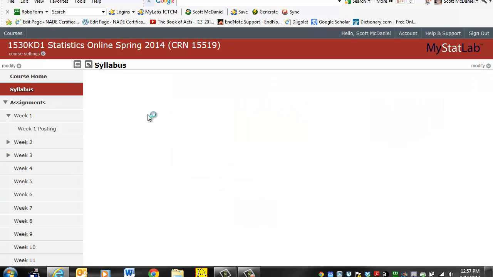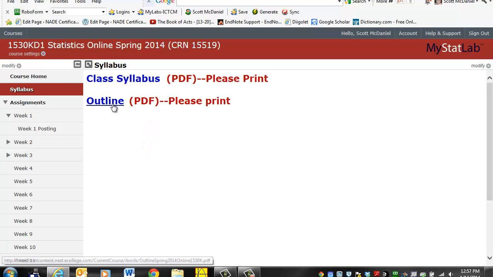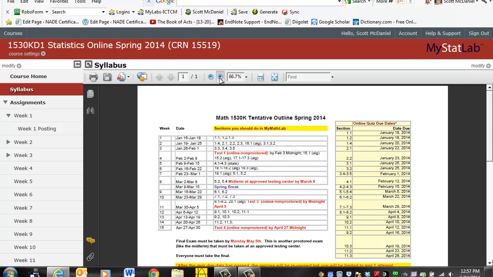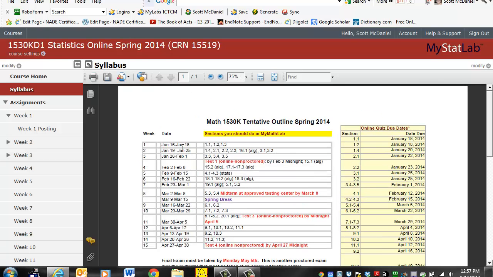Okay, let's go back to the syllabus. And here is the outline that you want to print off. So print this outline off, and it'll tell you the due dates. We have sort of the generic here within the week. You should get these first 3 sections done, and their associated homeworks. And the quizzes are usually around that same time. Sometimes I bump it back a little bit to give you a little more time on the quizzes.